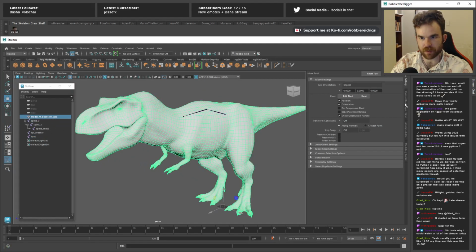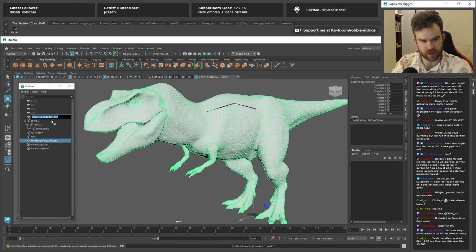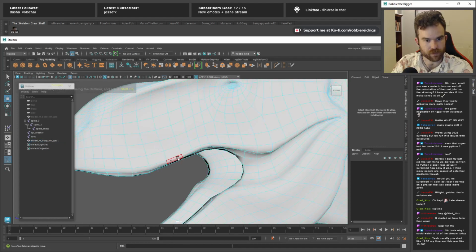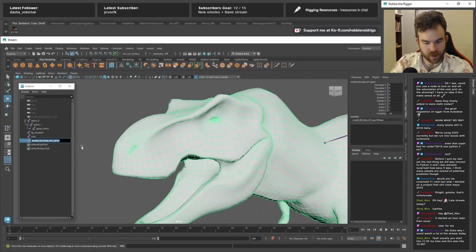Okay, so we got that spine set up. Let's call this... oh my god, why isn't it letting me click? Come on. Goddamn mouse. Spine, skin cluster. Okay, so maybe... what's the best way to show? Okay, let's do this with blend shapes first. So grab this. Wrap. Lovely. We're going to call this lip tweak.